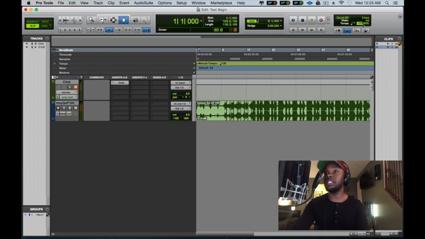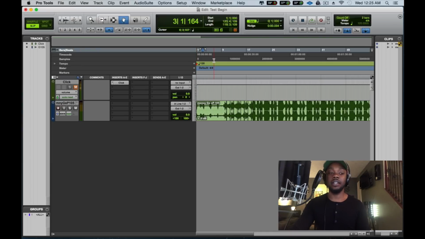I could go here and just type in my tempo, but I like to control my tempo from here. And I also want to make sure that this metronome is pressed in, also enabled.